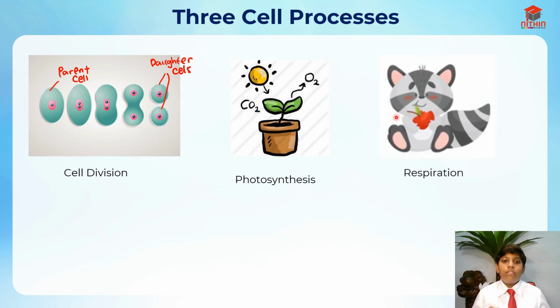Next process, respiration. Respiration is the process whereby the animal or the plant uses digested food, but the plant actually cannot have digested food because it does not have a digestive system in order to digest the food. So we need to provide food for the plant. Respiration is whereby the animals use digested food and oxygen and they respire and release energy and carbon dioxide. And for plants, it is basically whereby the plants use food and oxygen, respire to release energy and oxygen.